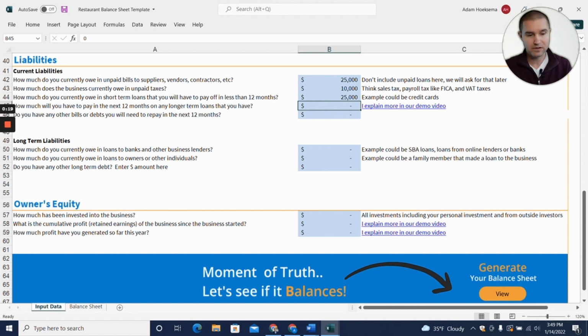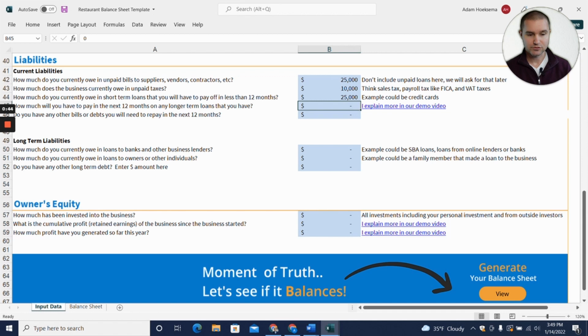So this is a little bit confusing, but basically to have an accurate balance sheet, by the definition of the book here, your current liabilities would include the principal portion of loan payments that you expect to make in the next 12 months or that will be due in the next 12 months.